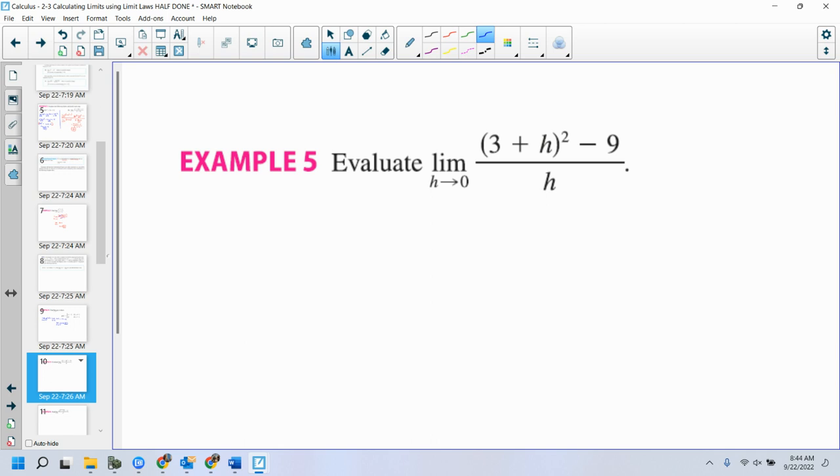All right, we have (3 plus h) squared minus 9 all over h. It's going to start to look more and more like difference quotients. Now, your first instinct may be, could I do direct substitution in this case? Like, as it sits right now, could I do direct substitution? No. So the rule to follow is that you try to manipulate it as much as possible before you throw in the towel, before you say, well, this can't be done by direct substitution, and we've got to use another method. And in that case, we'll learn what happens in that case, right?